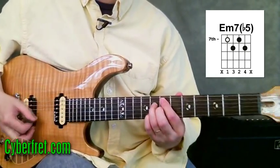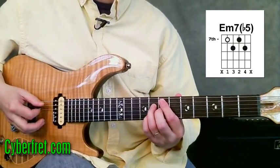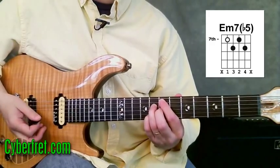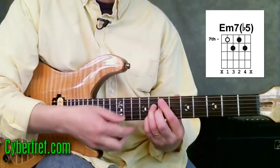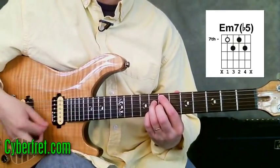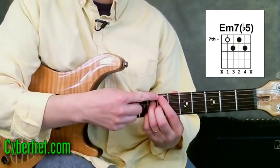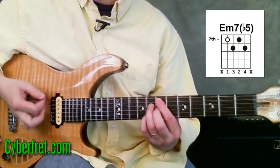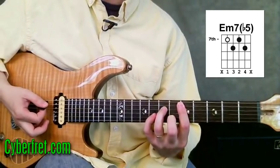I'm just strumming the 5th, 4th, 3rd, and 2nd strings, and I want to mute out the first string by letting my first finger lightly touch it. I'm also muting out the 6th string by letting my first finger very lightly touch that 6th string, the same way I was doing on this D minor 7 chord.